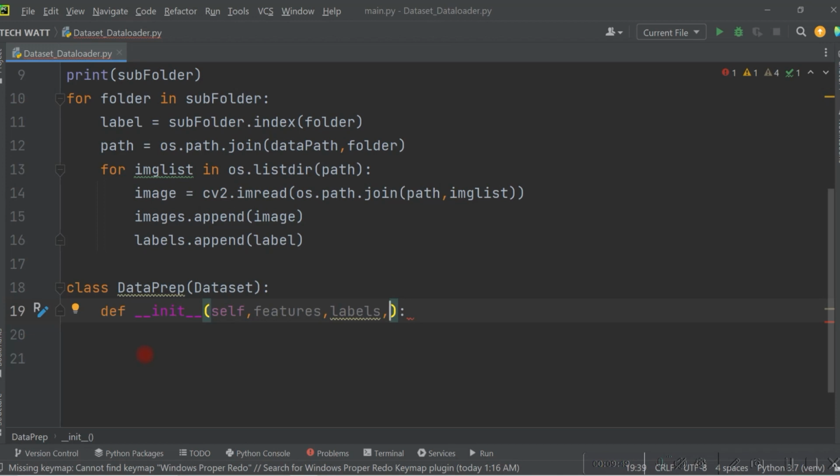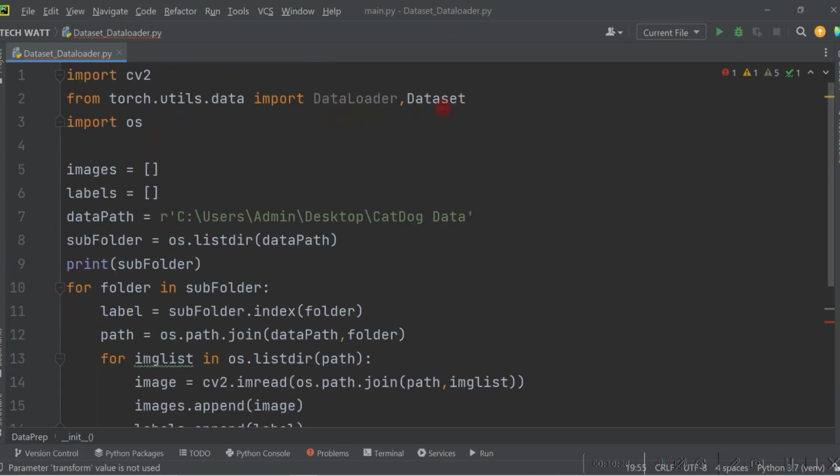With PyTorch we are working with tensors, so our images by default are in numpy array or ndarray form, because that's what OpenCV gives you by default. But in order to work with these same images using PyTorch, you need to convert them to tensors. So you need to apply some transformations to these images. For that, we can define a custom transformation. So we can say transform, and we can set it to None, so that it will be optional for you to transform or not.